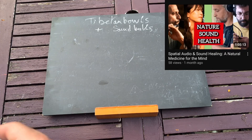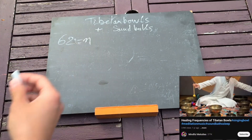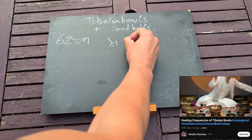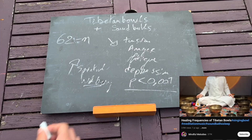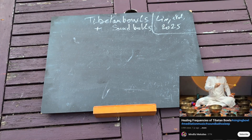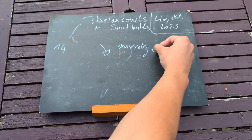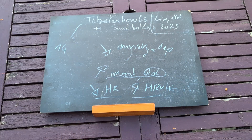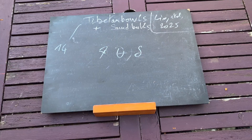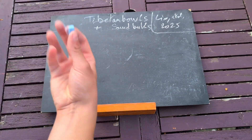Regarding sound therapy, several studies have looked at Tibetan singing bowls. One study of 62 people during a singing bowl meditation significantly reduced tension, anger, fatigue and depression, and increased spiritual well-being — effects more pronounced for newcomers than experienced meditators. Based on a systematic review by Lynn et al. (2025), 14 studies on Tibetan singing bowl interventions concluded that most reported lower anxiety and depression, improved mood and quality of life, lowered heart rate, and even increased heart rate variability — a marker of longevity. Increases in theta and delta brain waves were also observed. However, these studies lack rigorous control groups, which limits the strength of the results.